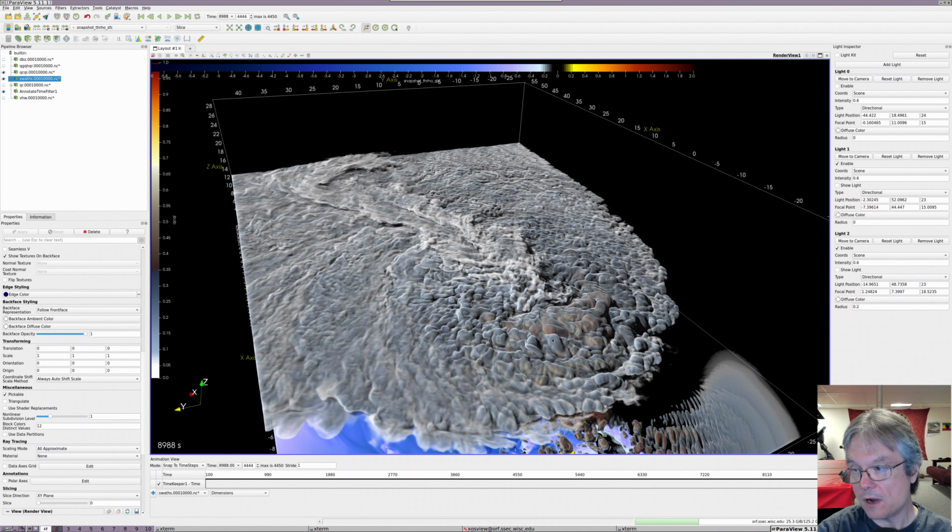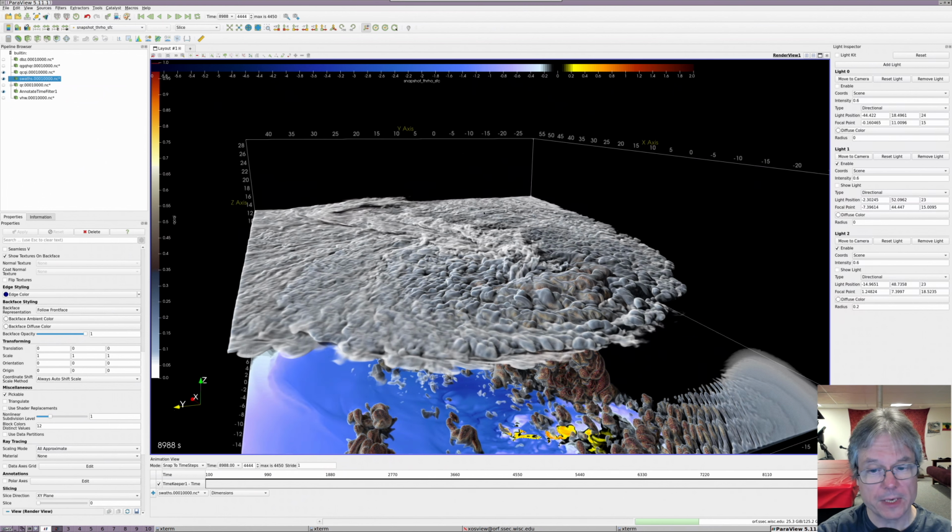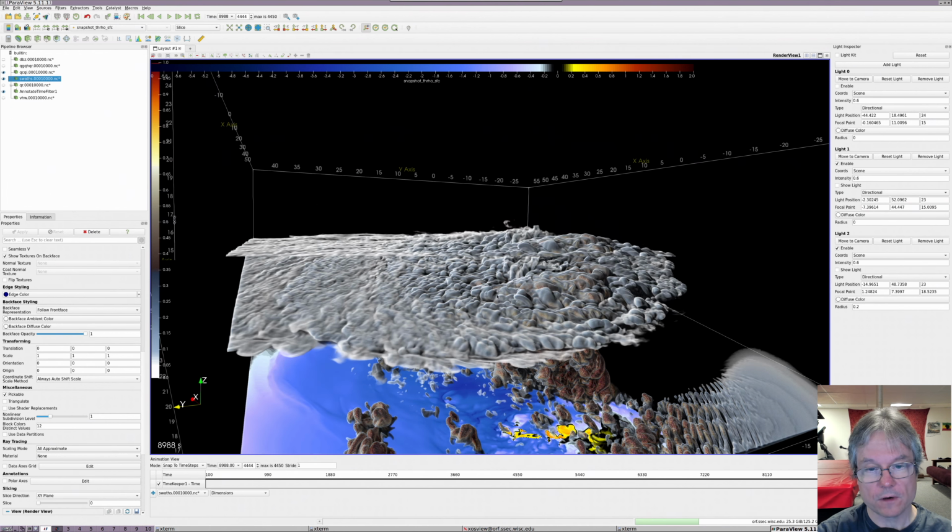And I do believe there's an awful lot of scientific value in good visualization, because it literally shows you things. You don't have to write about it or explain it. Well, you do, but it shows you, right? That's what the power of visualization is for me anyway. So how about we take a look at this sucker in motion?